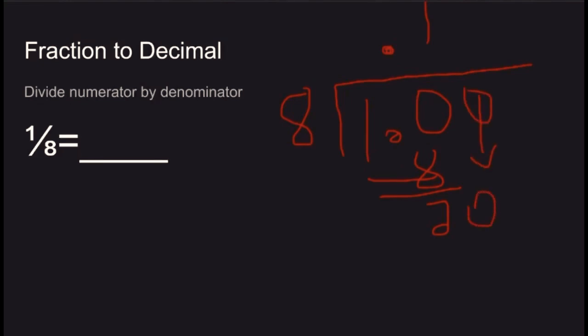We're going to bring down this 0 here. 20 divided by 8, that's 2. Then we're going to bring down our 16. And then we'll be left with 4. And obviously, since 40 is a multiple of 8, so this would be 5. So that would give us that our answer, 1/8 is equivalent to 125 thousandths.